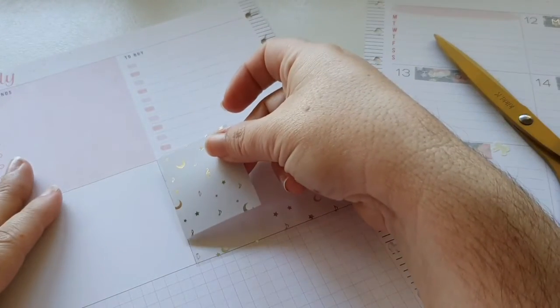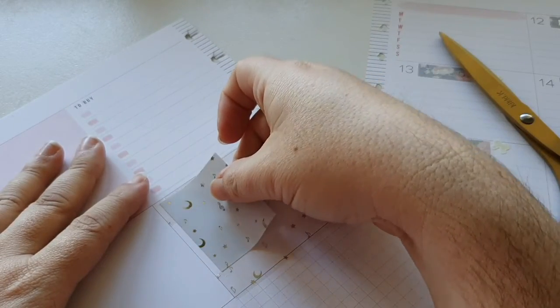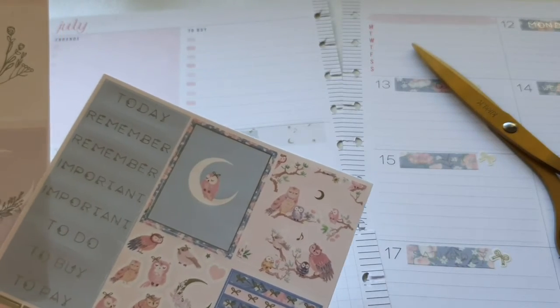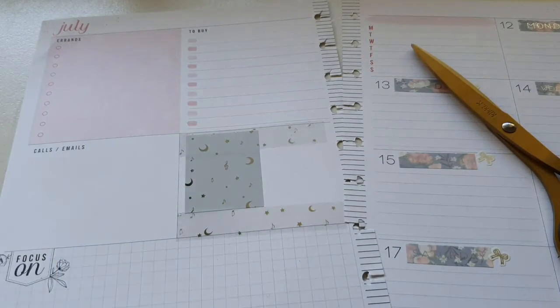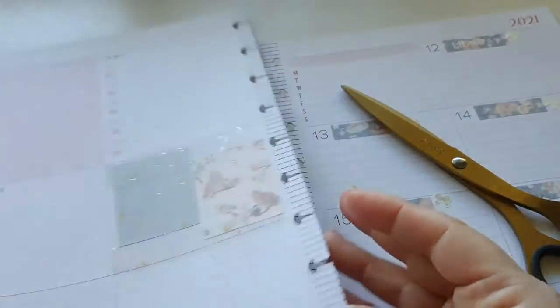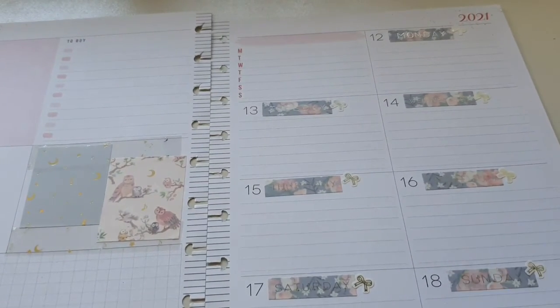Okay, we'll pop this one just so that the whiteout's hiding like that. Okay, and I've got cute little owls all over the moon. All these. I might put this one next to that, but we'll draw it down a bit. I'm happy with that. Okay.